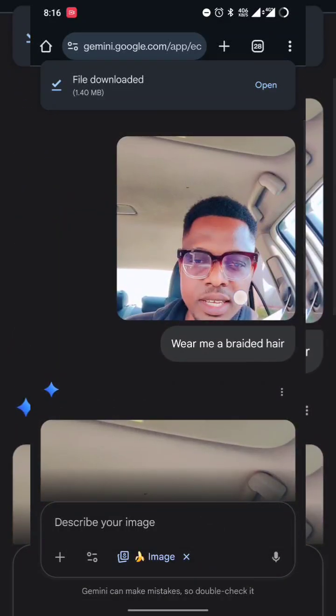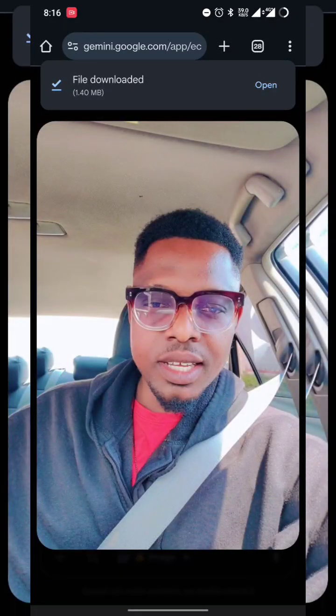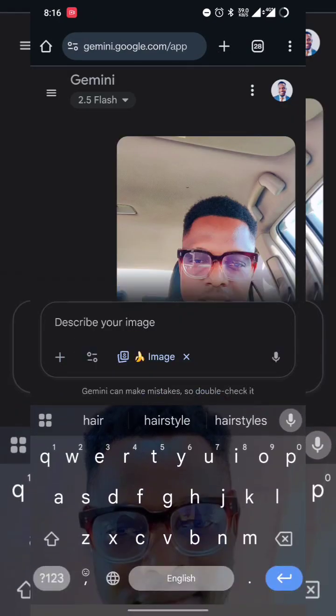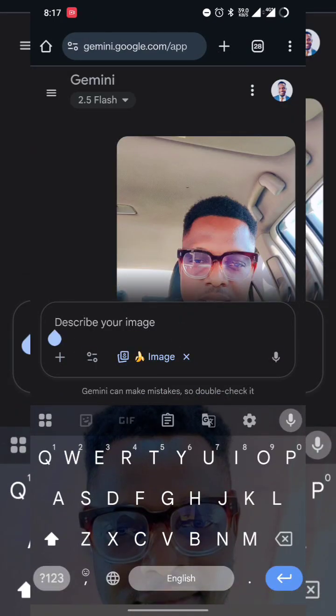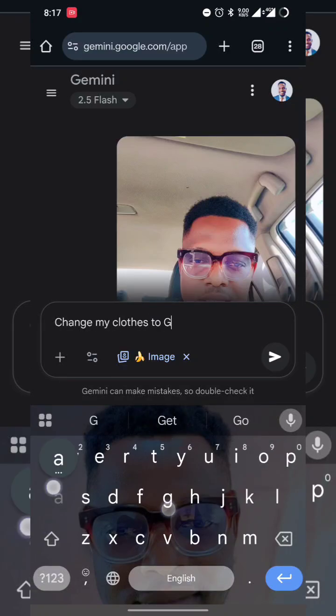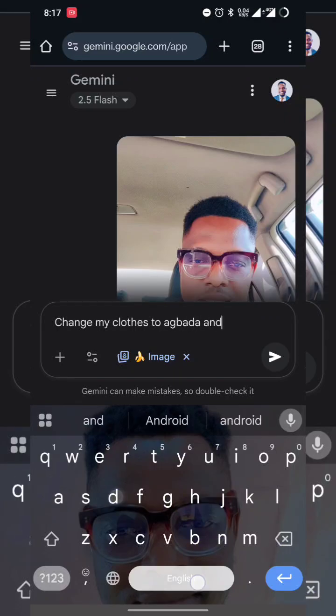Let's say, change my clothes to agbada and cap.